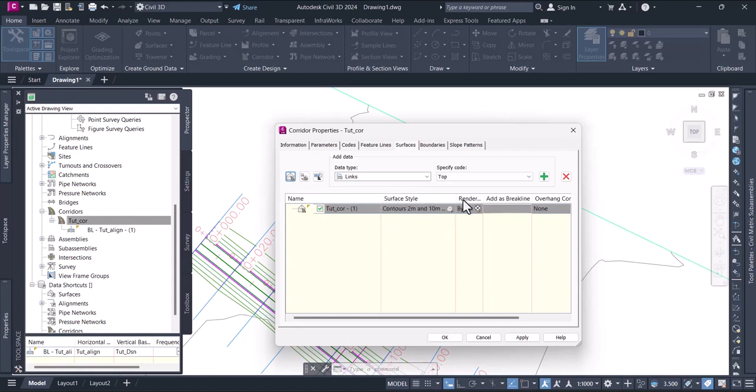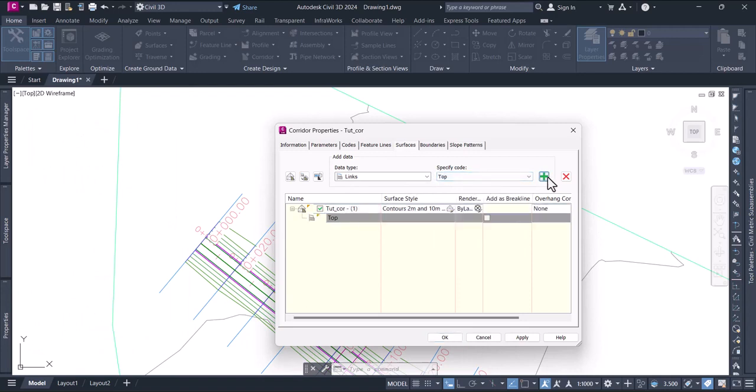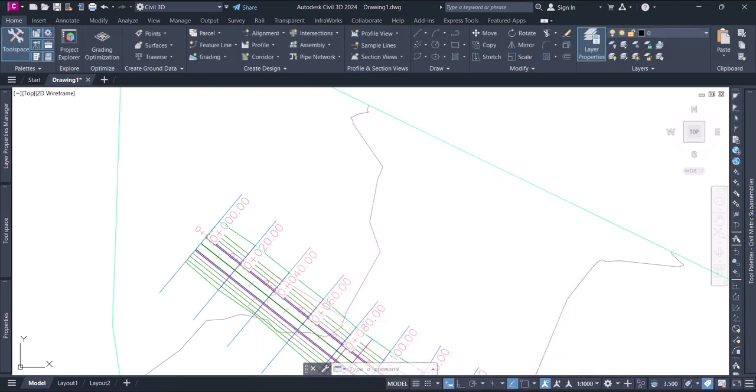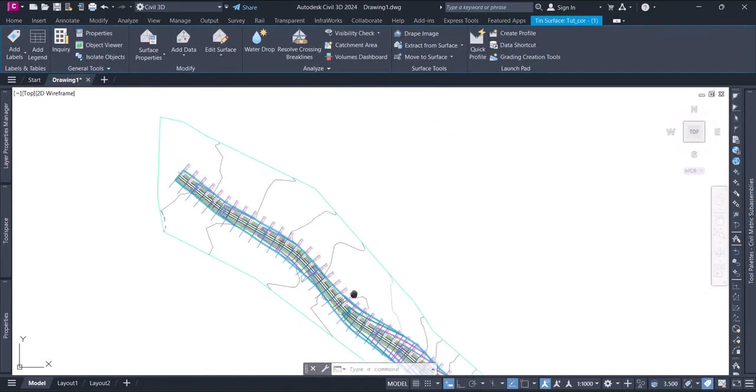We will keep everything default, and now we will add data to it. The surface is there, the data has to be there, like we did with the points. Like we created a surface and then we added points here. For this we need links, and the links will be the top links, we want the top of our surface. So say top links and say plus. Okay, this is added. So now once you click it, your surface has been created. It will show here, you see there is a change. This is the surface that has been created.